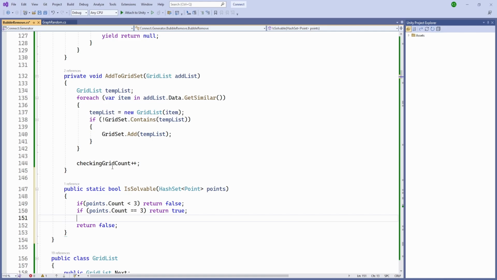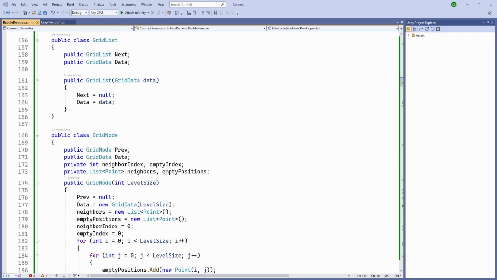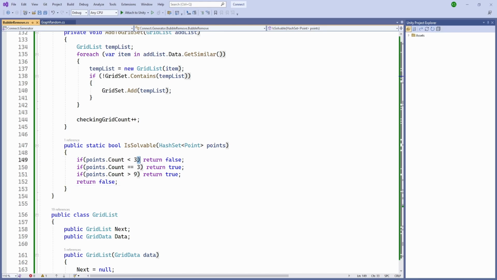You should be able to see that every 3 cross 3 grid is going to be solvable. And if our points dot count is greater than 9, then also we are going to return true, or else we'll pass our current value and we'll individually solve it, and we'll see how we are going to do that. But for now, what it is going to check for is if it is less than 3, then it is going to be unsolvable. So previously we were only checking for just size 1 bubbles. Now it is also going to check for size 1 and size 2 bubbles, and if there is any size 3 bubble, then it is always going to return true.